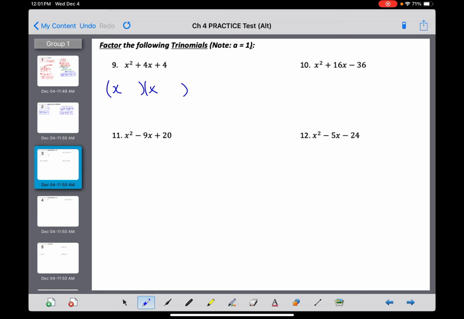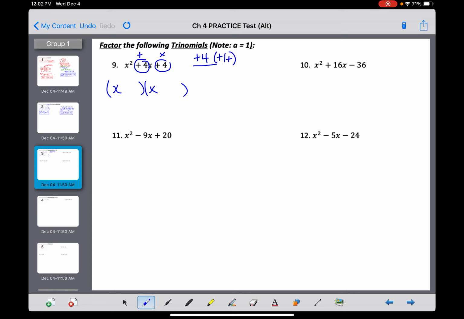So then we just have to figure out the 2 numbers that multiply to make a positive 4 because that's our C term. And if that's a positive, the 2 numbers have to have the same sign. They have to be both positive or both negative. Well, if I look at my middle term, which is also positive 4, that's the number I want them to add to make. Remember, this is the number I want them to multiply to make. I'm looking for 2 positives. Figure out your signs first.